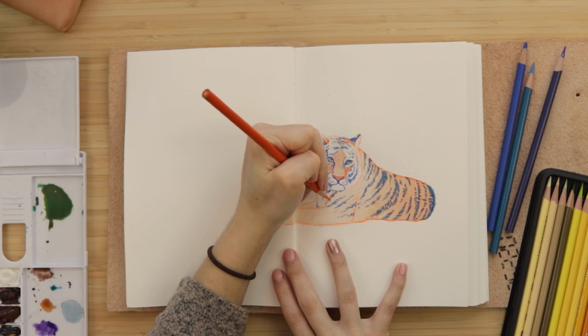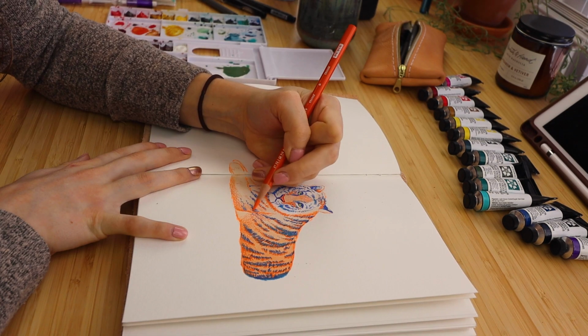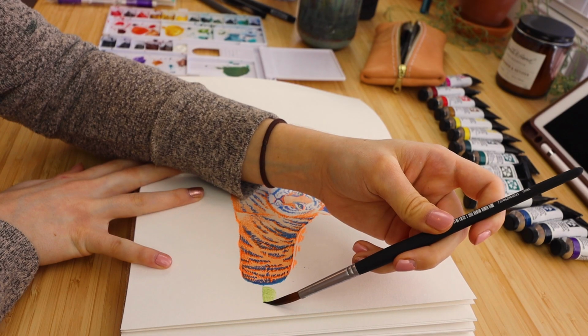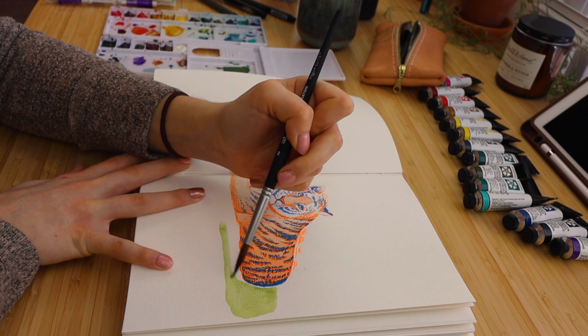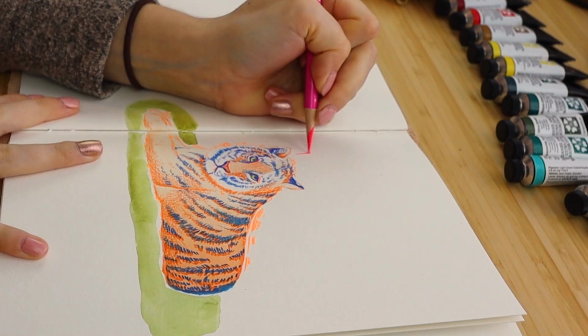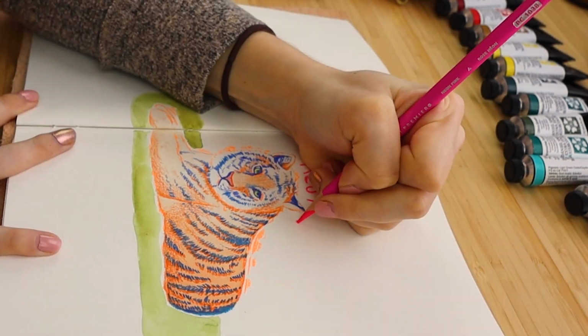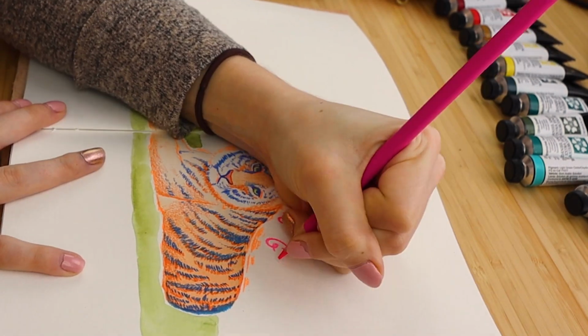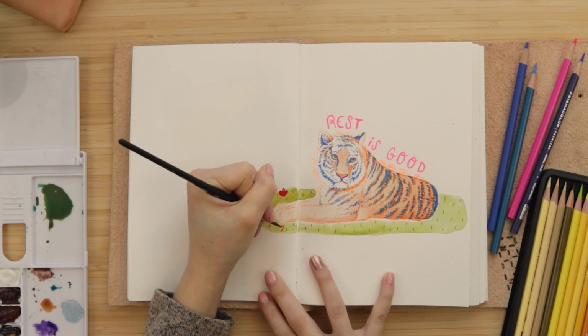So for me, I decided I'm going to draw this tiger, and I'm going to make it really illustrative and fun. Instead of a giant gray rock, I did a happy field of grass and flowers. And then I wrote right above the tiger's body, "rest is good." Because that is a good reminder for us in today's society.